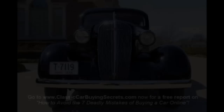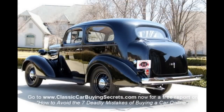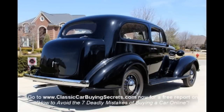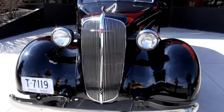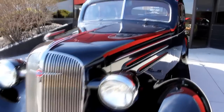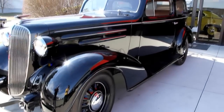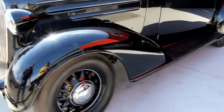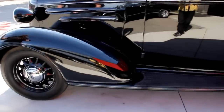The black paint job on this thing is near flawless. You guys that know cars know — if you're going to paint one black, you better be ready for some body work, and the guy that painted this car was definitely up to the task. It is straight as an arrow. Look at all those curves. It takes some real talent to get all these curves to look as good as they do. This is almost like a fun house mirror.